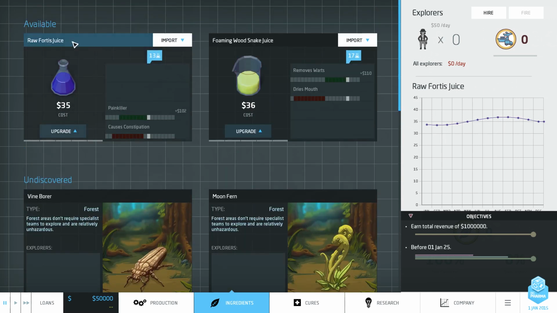We've got raw fortis juice and foaming wood snake juice. These have a cost, so you have to actually buy them, and they have up to 4 effects. I think half the problem people have with this game is that it's badly labelled. This should say effects 1, 2, 3, 4, so that people know what they are. And this number up here is the most important thing in the game. If you understand this, you understand the game. This is the concentration.